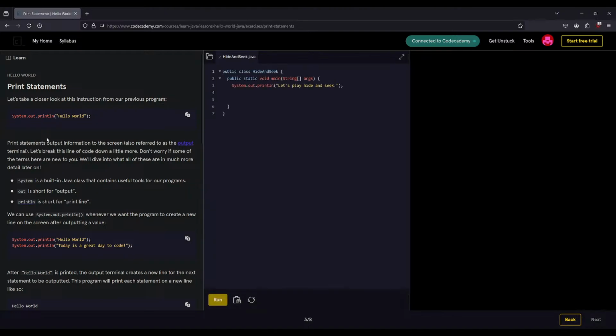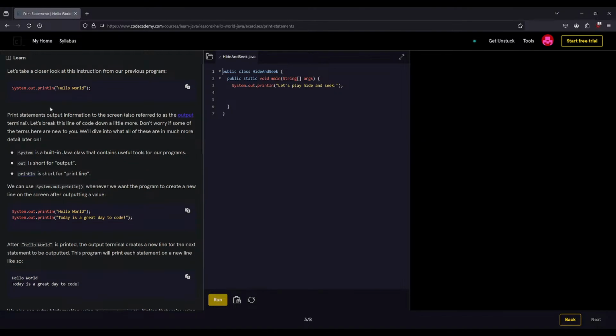Let's take a closer look at this instruction from our previous program. System.out.println("Hello World"). Okay, print statement, screen. Also referred to as print statement output.